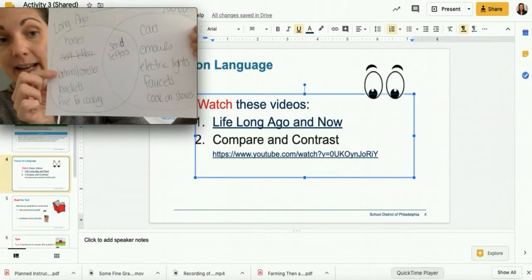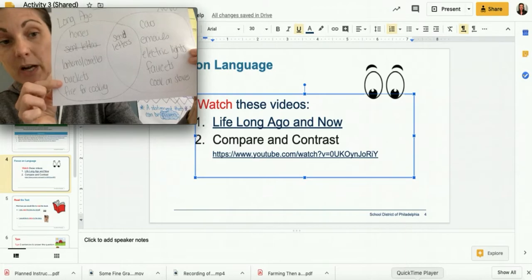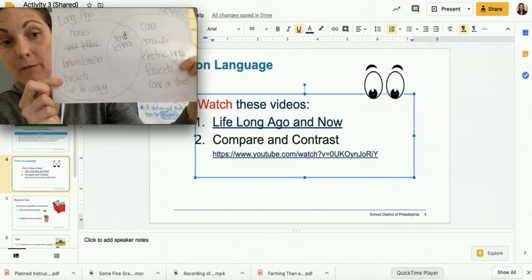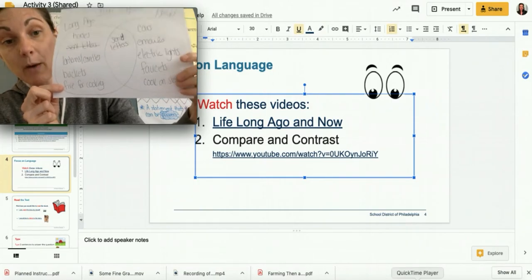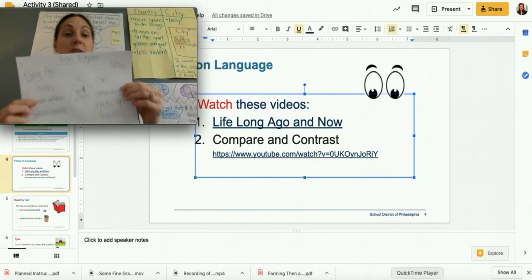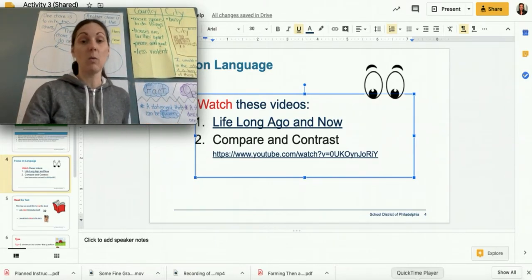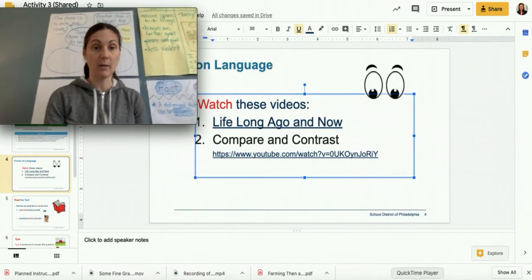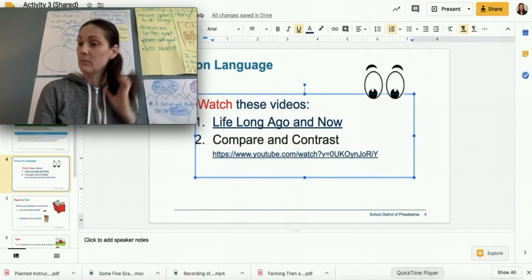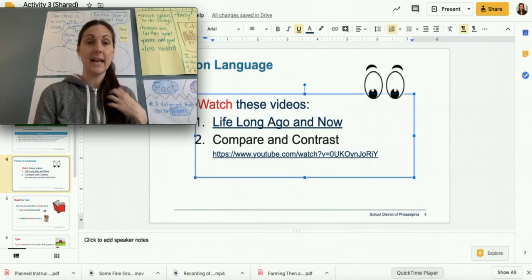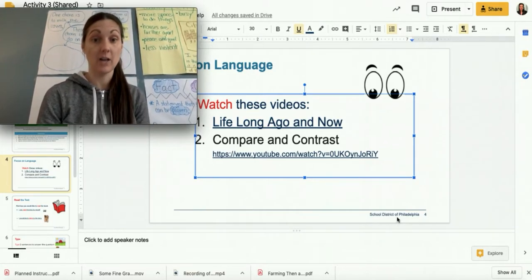They used to use lanterns and candles for lighting, and now we use electric lights. We used to get our water from buckets. Now we get our water from faucets. And there used to be using only fire for cooking, and now we can cook on a stove. So there's some differences between long ago and now. So now I want you to watch the compare and contrast video that I'm going to bring up for you, just to give you some more reminders of what it's like to compare and contrast two ideas, because that is the skill that we're going to be working on today.